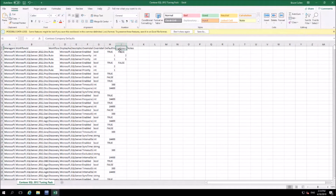So this column I is my custom level. To add a new level, you just chuck a new column in here, BC custom, whatever. And you can tell what the override type is. You can tell it's a Boolean, so you know it's a true false value that it will take. You get the idea. And because it's just CSV, we kind of envisage teams showing these files around.